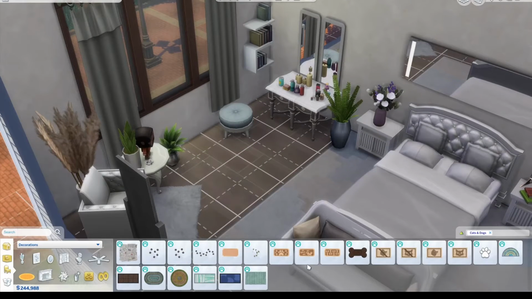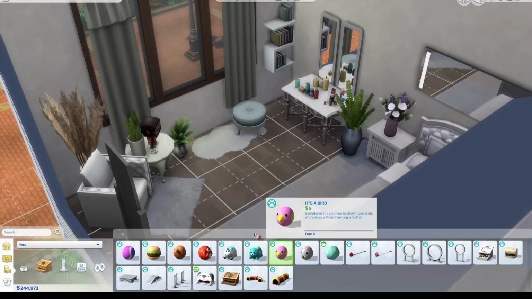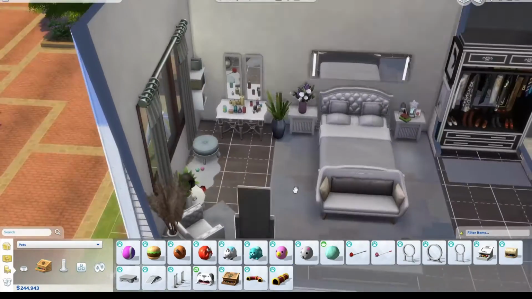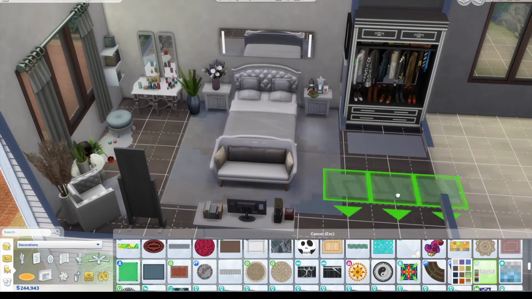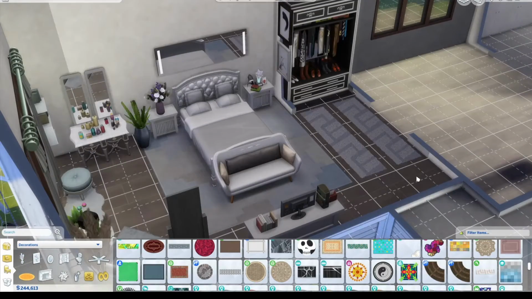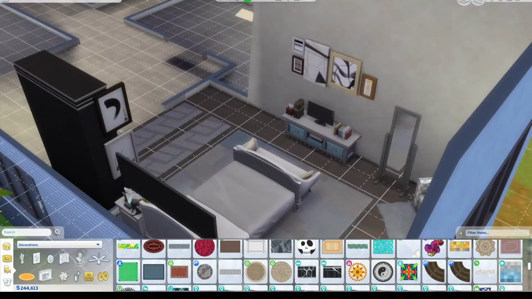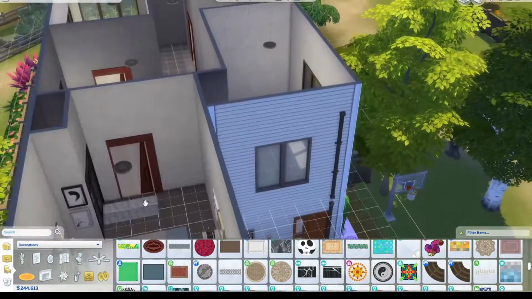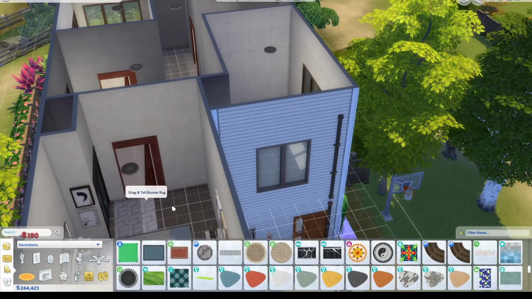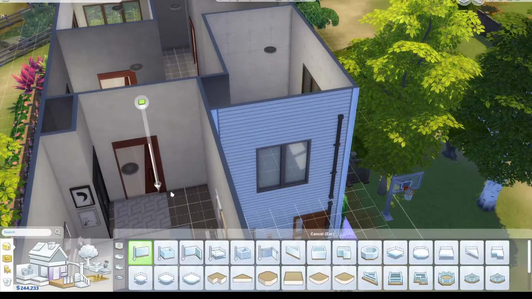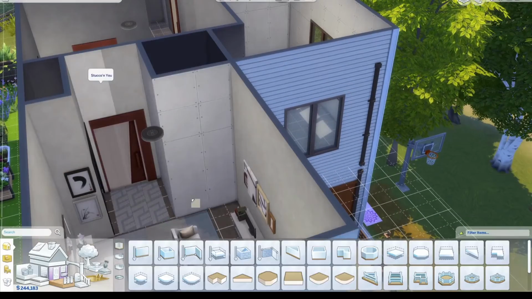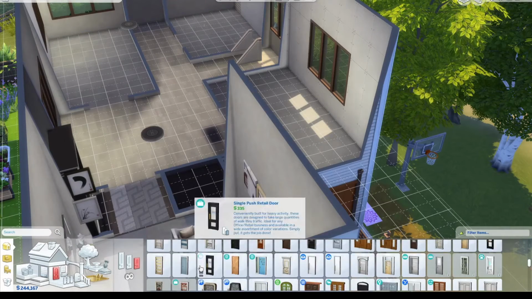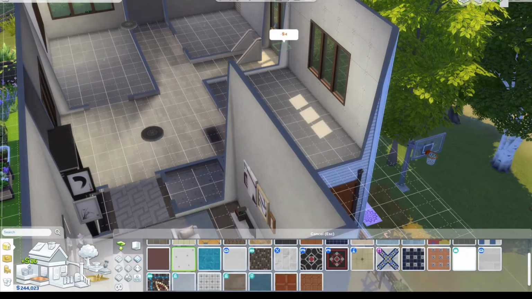Maybe the cat would like to come and stay there, and you know Mr. Park is really a family person. So yeah, I'm figuring out the best carpet for the room. You can decrease or increase the object by clicking Control and then the bracket, so the item could look bigger or smaller. And then here is the toilet I was talking about.